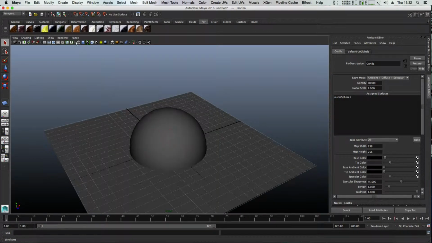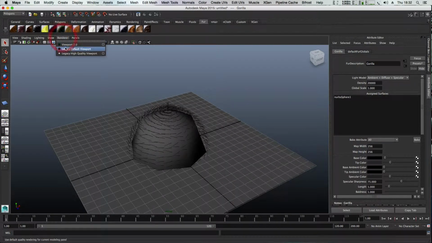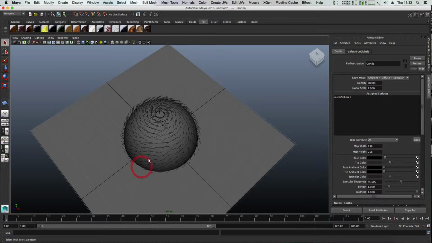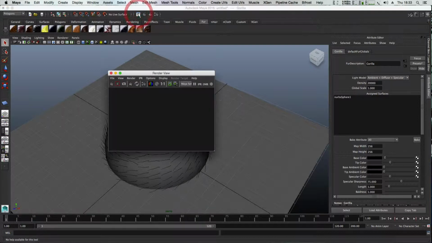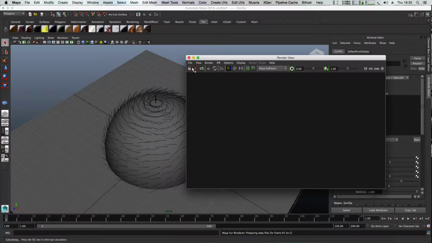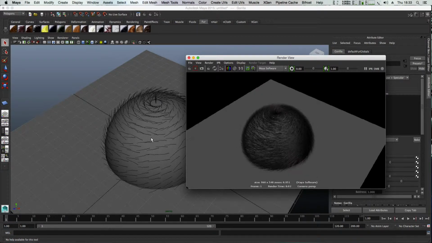So if you run into that problem, all you have to do is come up to your renderer and select your render engine from Viewport 2.0 to either legacy or legacy high quality render, but I do recommend legacy default viewport. Sorry. So here obviously it's added the basic fur element, but you can't appreciate what it is until it's rendered. So if I just quickly open up my renderer and render that piece, as you can see, it looks a lot more realistic than it does on the actual setup itself. It's because, as you know, if you use Maya, nothing looks real until it's rendered.